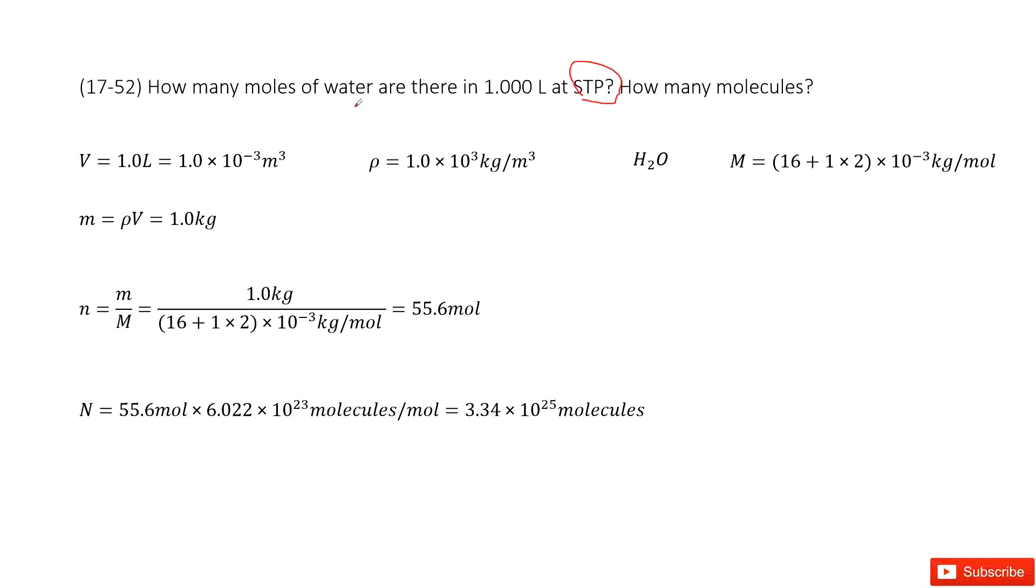First we need to find is n. And as for n, one way is PV equal to nRT. But for zero, do you know temperature? No. Do you know the pressure? No. So it's hard, you couldn't do that.